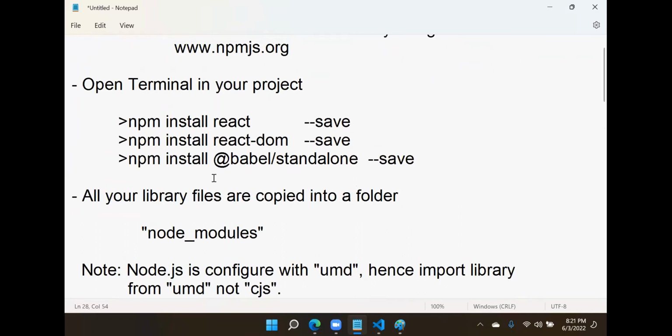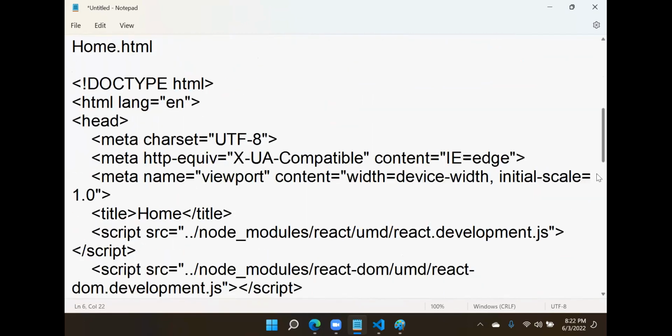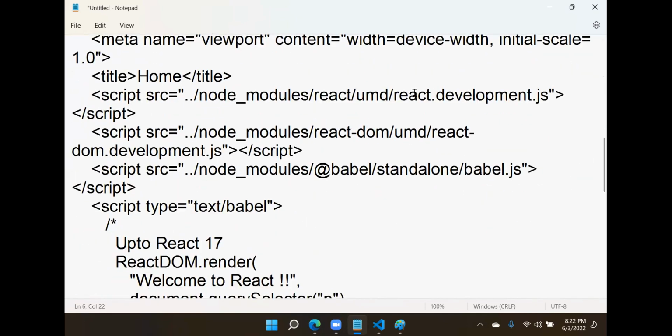And already I told you, when you are linking the files, order dependency issues will be there, right? That means first it should be React, after that React DOM, not in installation. In installation, you can do anything. But while linking, first React development, after that React DOM development, then Babel, right? If you miss the order, then you will face issues. If you miss the module system also, you will face issues.